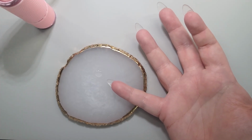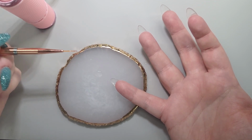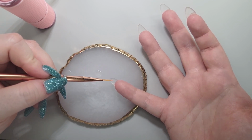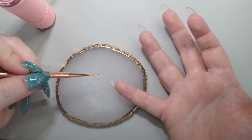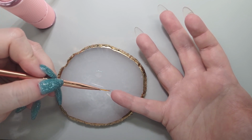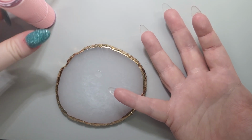This could help minimize some of that. But basically what I'm doing with this top coat, after I did a layer, I cured it. Now I'm taking just some little dollops and I'm placing them underneath my nail. So I have my hand upside down, as you can see, and I'll just be placing little dollops, kind of spreading them out as I want.